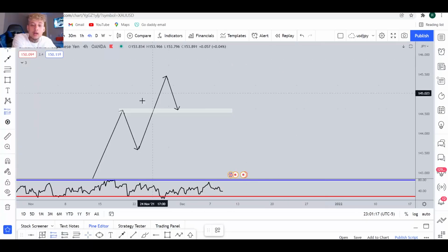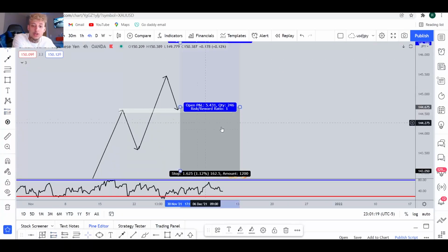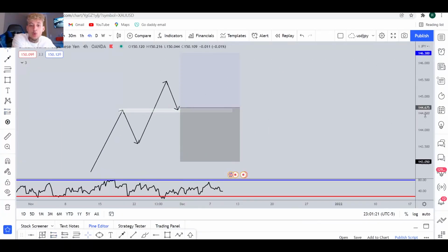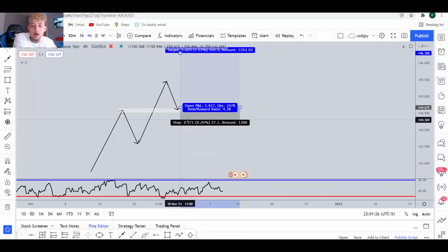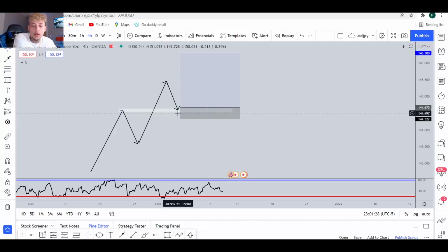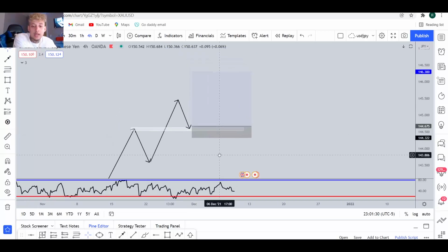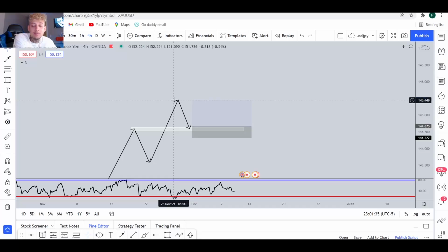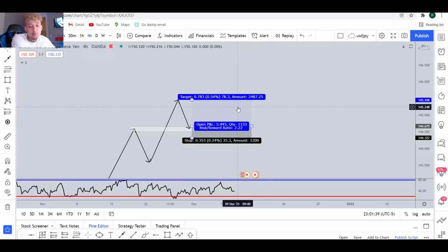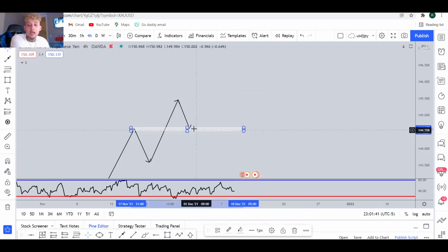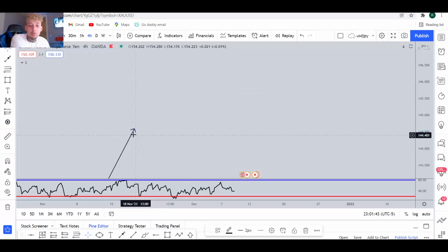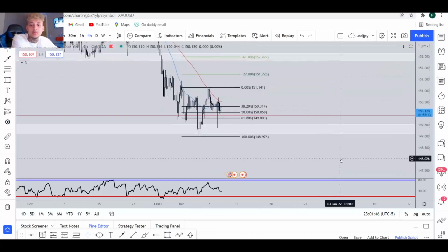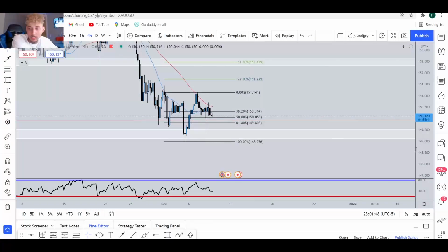So let's say you're like, okay, well, I'm going to make an entry here. Now you have to ask yourself, where is my stop loss and take profit going to go? My stop loss is going to be under this level of support, because if support breaks, I'm going to get out if I'm wrong. And my take profit is going to be at this high because this is the nearest level of resistance and has the highest probability of actually getting hit. And that's how you simply place your stop loss and your take profit. And again, this needs to be determined before you take a trade, guys.